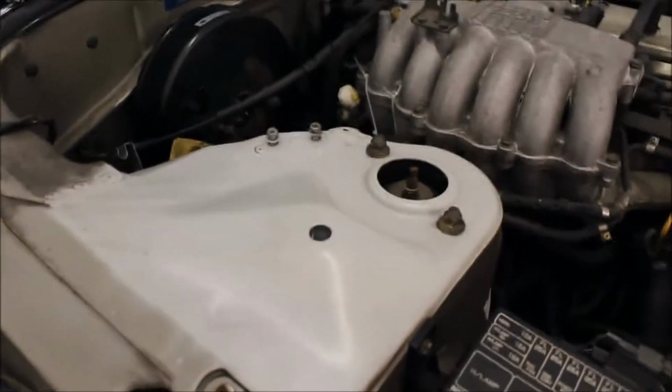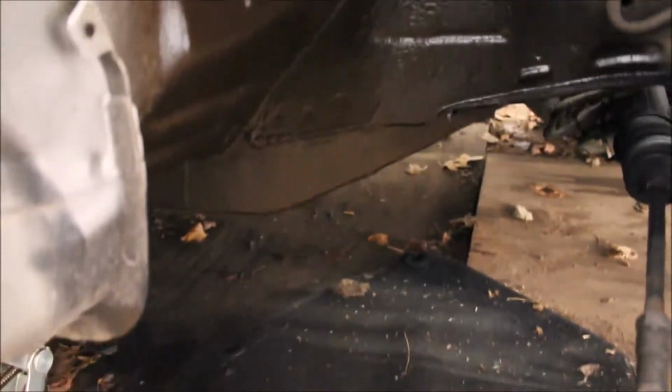Well, I found out my engine bay is white, and I also undercoated the rail. Well, I actually did both rails, only the underside of them. I did the inside of this one, obviously, because that's where all the surface rust was. But when I pull the motor, I'll continue it out all the way down on both rails. And I already did the floor pan and the rails on both sides. It's all drying now. But I did find out that my engine bay was white, so I'm going to keep cleaning that.